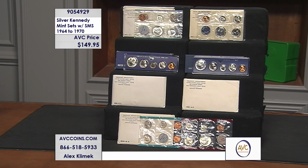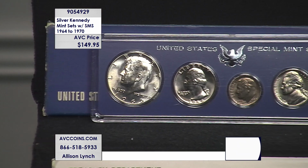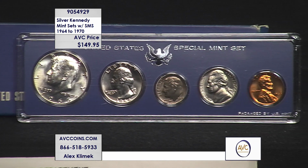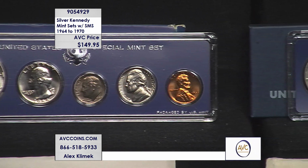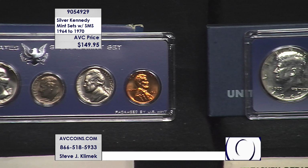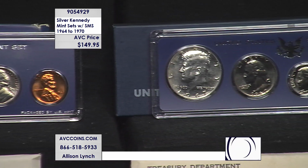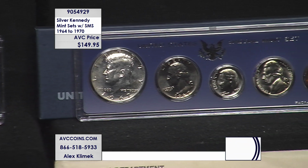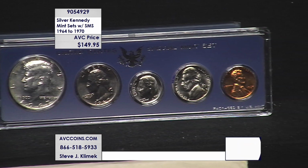Again, first year of issue, 1964. We have 90% silver, right? And then we pull it for quarters and dimes. We continue in 1965, 66, and 67, but only 1 coin per year because hoarders are saving the silver Kennedys. Of course we are. And then in 68 and 69, they continue the trend, but now they're back to official uncirculated sets, but now they're Denver only, and then 70 Denver only as well.